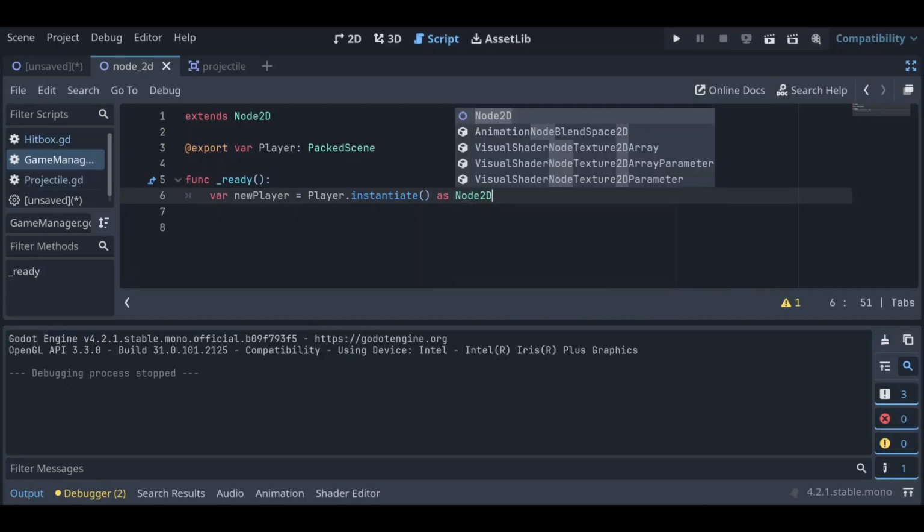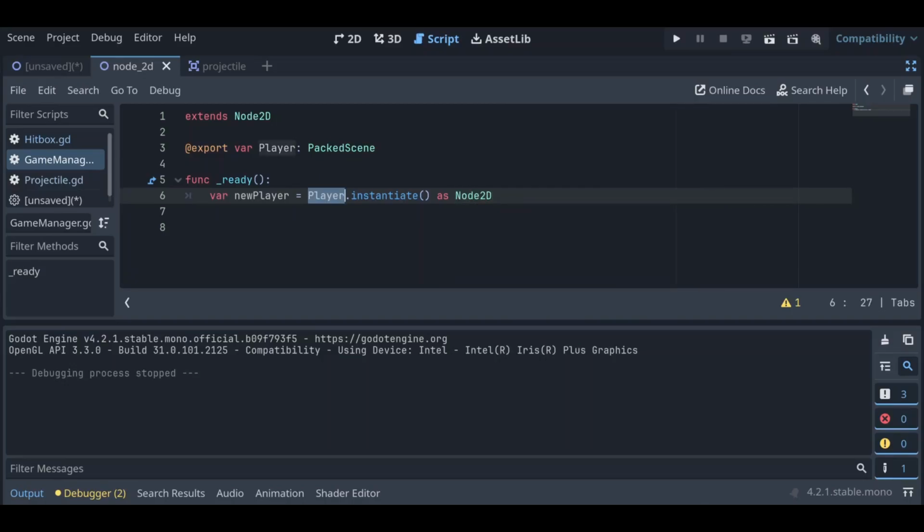And the reason we're doing this is because our player, which is likely a CharacterBody2D, inherits from Node2D. And Node2D has properties and functions associated with it, such as a transform. So what we want to be able to do is now that we've created our player object, we're going to add it to our scene, and then we're going to potentially set the position or set the rotation of this object. And in order to access those things, we need GDScript to understand that what we're talking to, at the very least, is a Node2D so that we can get access to those transform properties.